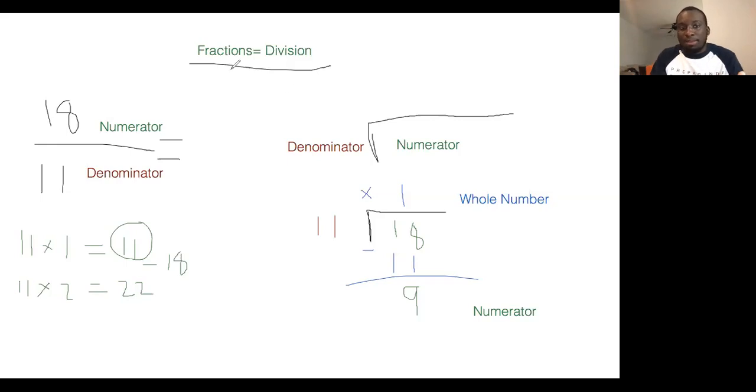But we're ready to make our new mixed number. So let's go ahead and make it. My whole number is 1. I'm going to make my fraction bar. My numerator is 9. And my denominator is 11. And since 9 and 11 do not share any factors together, this answer is now my final answer. It does not need to be simplified. So my answer is 1 and 9/11. Cool. I'm going to clear my screen.